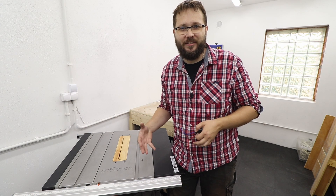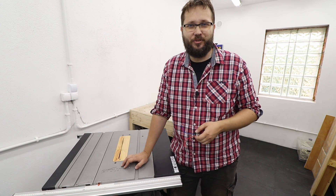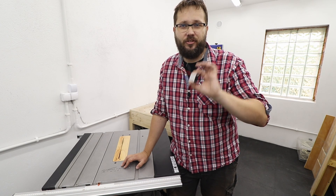So for those that actually own this Evolution table saw, you know exactly what I mean. When you start this saw, it sounds like a jumbo jet. It's not a pleasant experience to hear this machine start, and sometimes it could be virtually just scary listening to it. So I decided to upgrade my saw with a soft start module.